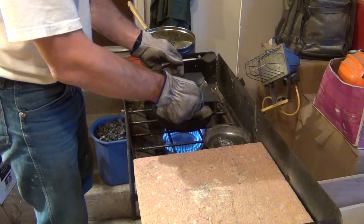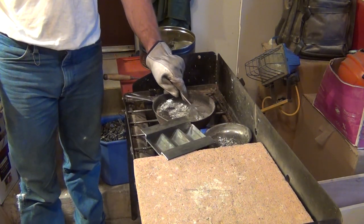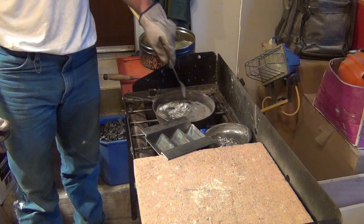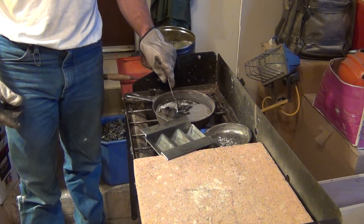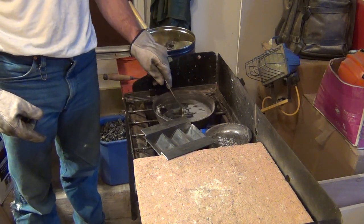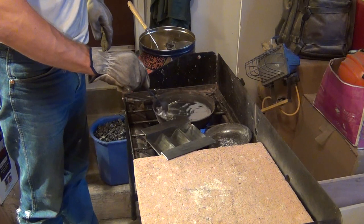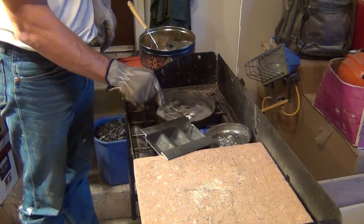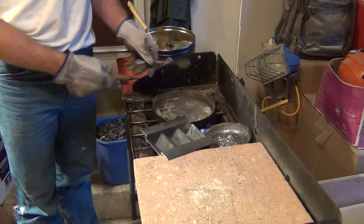I'm going to wait a couple seconds to let this settle and then collect all the dross one more time. I want to set this mold up here so it can start warming up — I want it to be somewhat warm, because you don't want to put hot lead into a cold mold. Another thing you don't want to do is get any kind of water or liquid into your liquid lead — that'll cause a steam explosion and they're pretty bad. I've seen them happen before. Sometimes you might be sitting over your bowl, some sweat drops off your nose — boom, there it goes. It'll surprise you real quick. So I'm scraping the bottom, scraping the sides, removing dross, and letting this mold heat up.